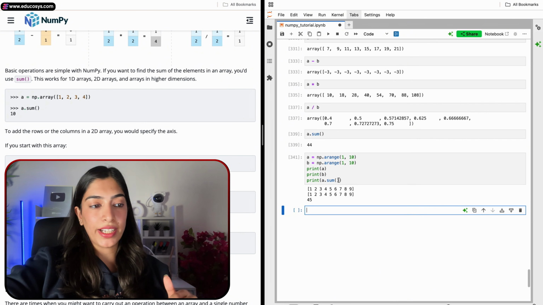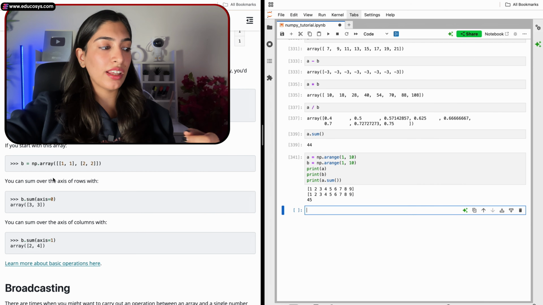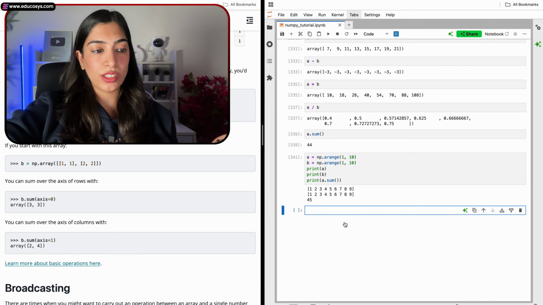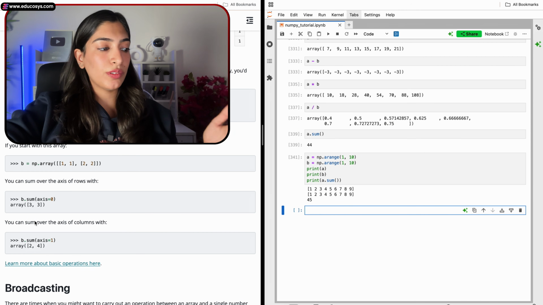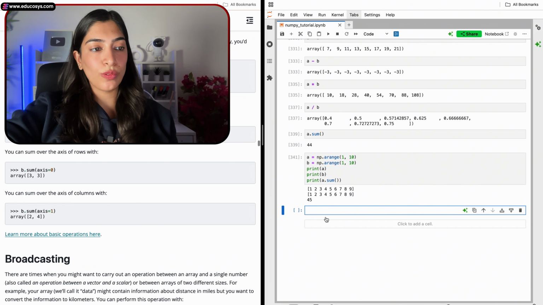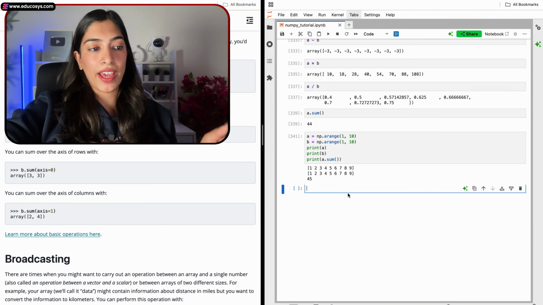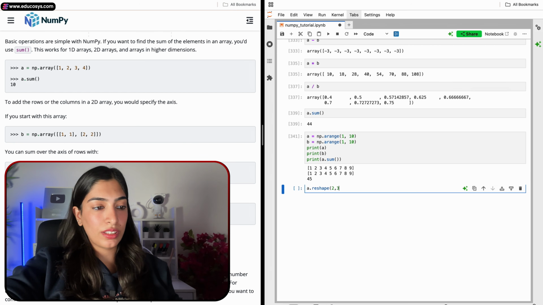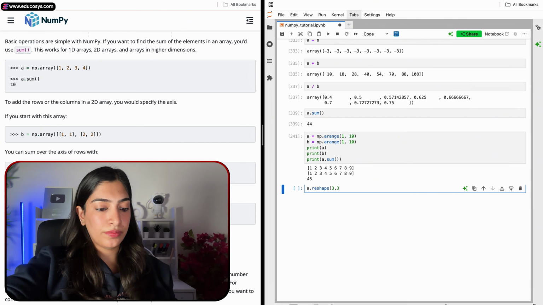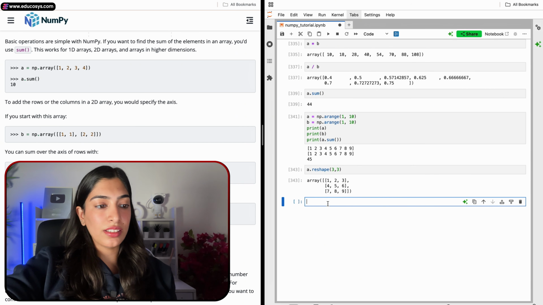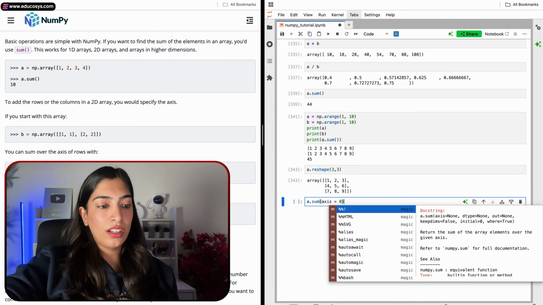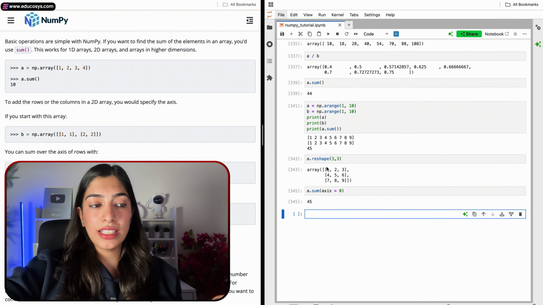So this is for all 1D arrays that we have seen. Suppose I had a 2D array and I also wanted to see the sum of just the rows or of a particular column. I can do that as well. Of all the rows, I can do axis equal to 0. For all the columns, I can do axis equal to 1. For example, suppose this itself, I rearrange it, okay? Suppose I do a dot reshape to 3 by 3. So I have this now, and if I try to find the sum for axis equal to 0, I'll get the sum as 45. Here it has added all the elements over here and given us 45.